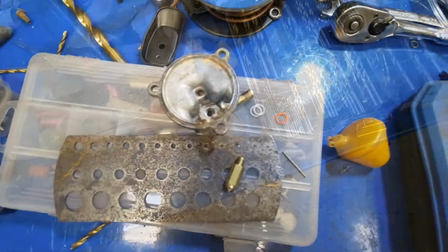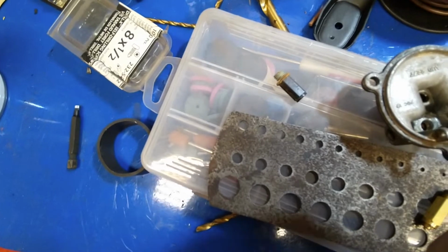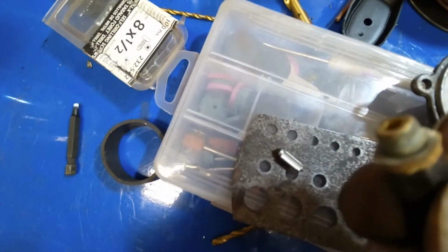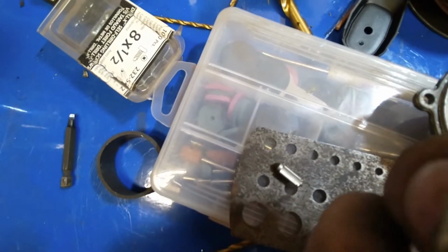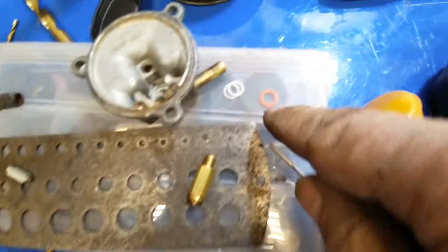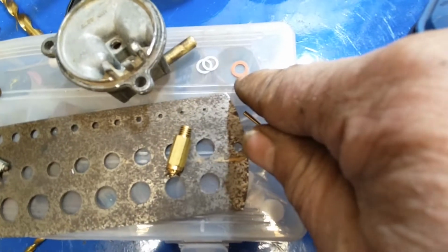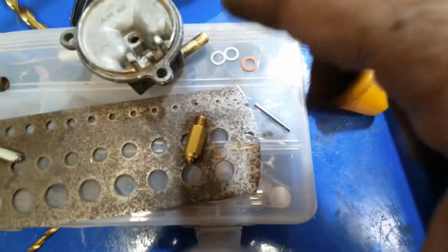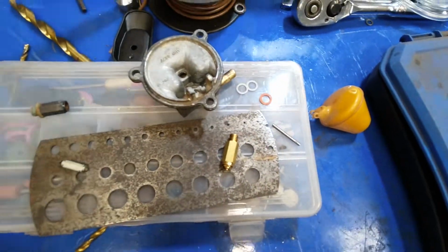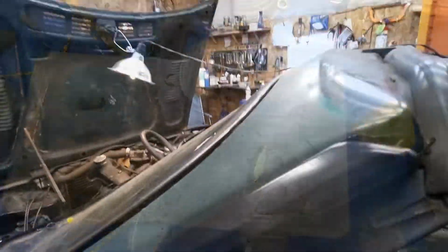Yeah, so there's the old one. The needle's not in that bad of shape, but this part here wasn't tight, and I think fuel was pushing past it. So I'll tighten it up in there with the new one and put these, there's two of these washers. So you get one washer, then the red washer, and then that other washer on there. That seals it, and this one here is a spacer to make it space down a 20th of an inch or something. Well, I'll figure it out. Well, here's something encouraging, maybe.